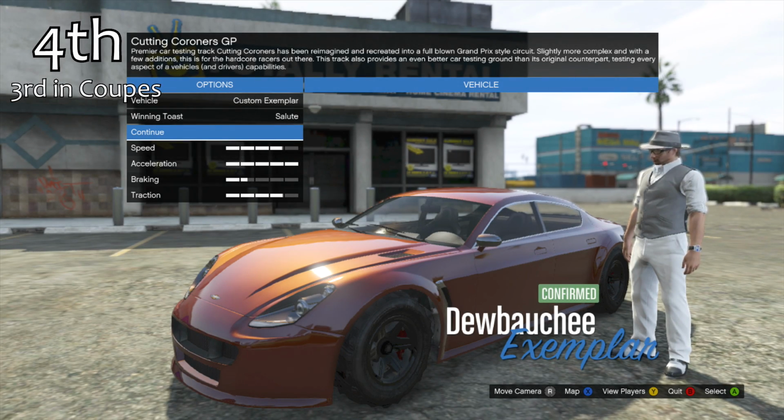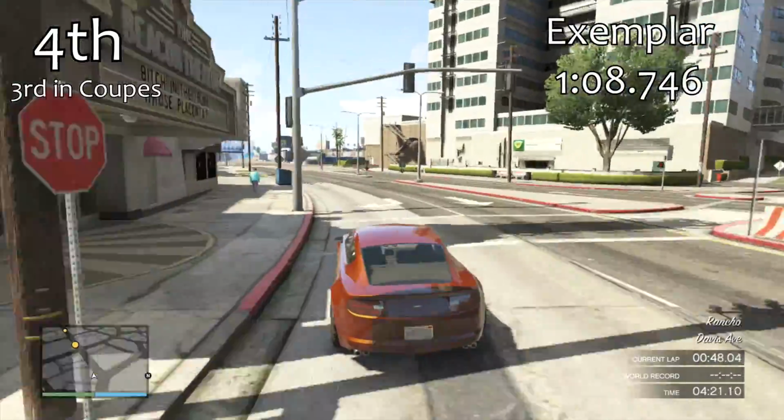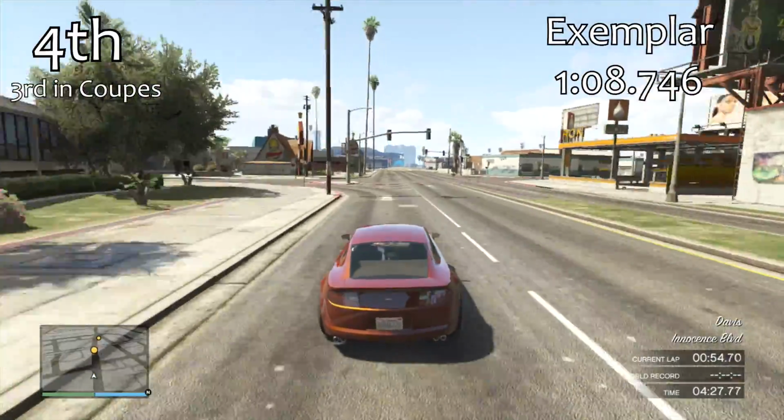So in 4th place is our 3rd best coupe in the game, which is the Exemplar. With a 1 minute 8.7, it's only 0.3 of a second quicker than what the armoured Kuruma managed. It's very quick in a straight line. The Exemplar has really good straight line speed.